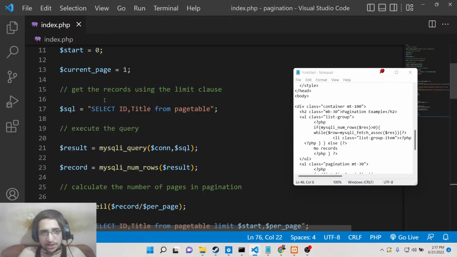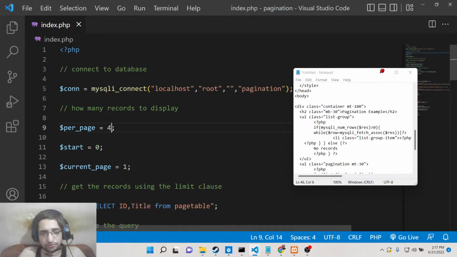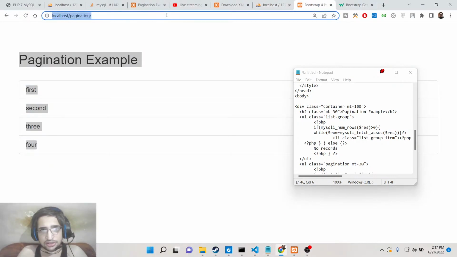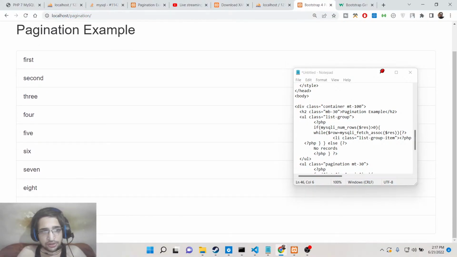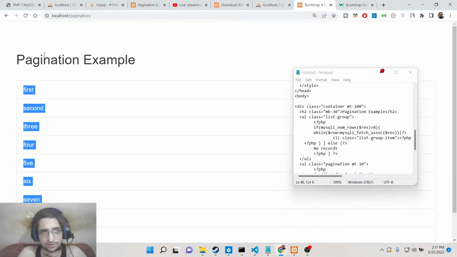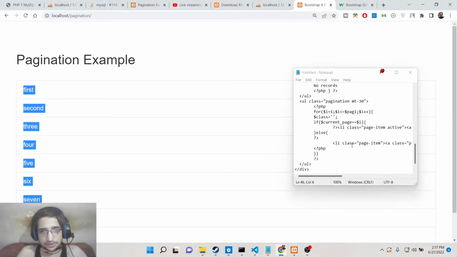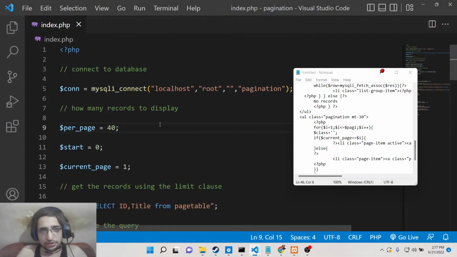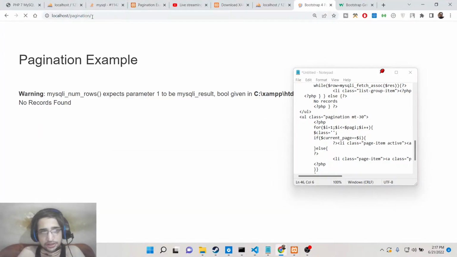So let's suppose I change this here to 40. This is an invalid value because 40 records are not found in the table, only 10 records are present. So in this case it will only display the first 10 records. You can see that. And let's suppose I pass an invalid value, -40. In this case I think it will display a MySQL error, you can see this error is saying, and no record found. You will see this.